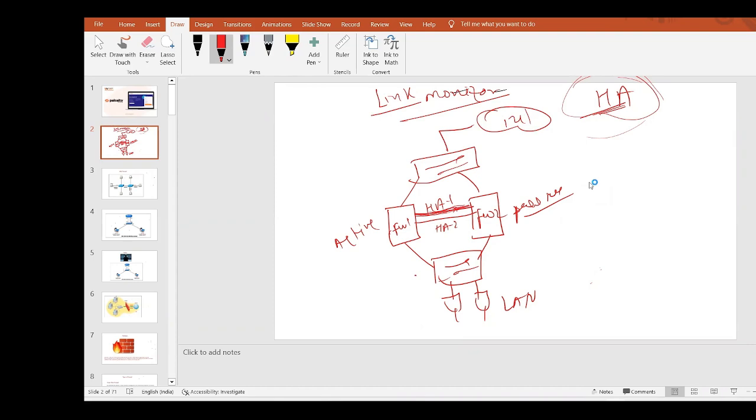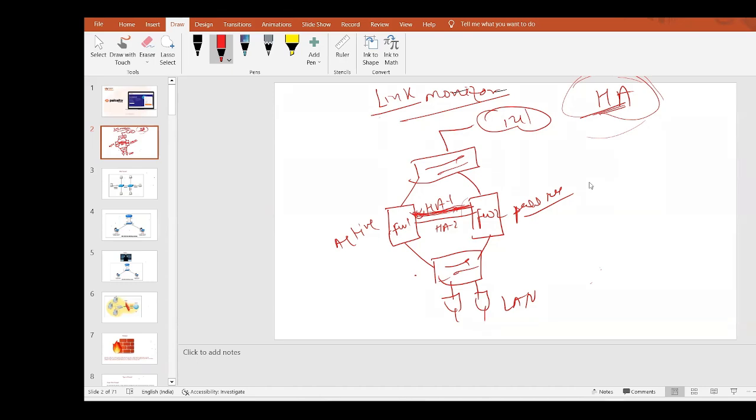ICMP ping, right? ICMP echo message. So he will come to know this device is up. But if it is down and he does not respond to this ping, when the keep alive message is not received, it will have some hold time. It will wait for its hold time, then it will decide that this is down. Then he will become active.